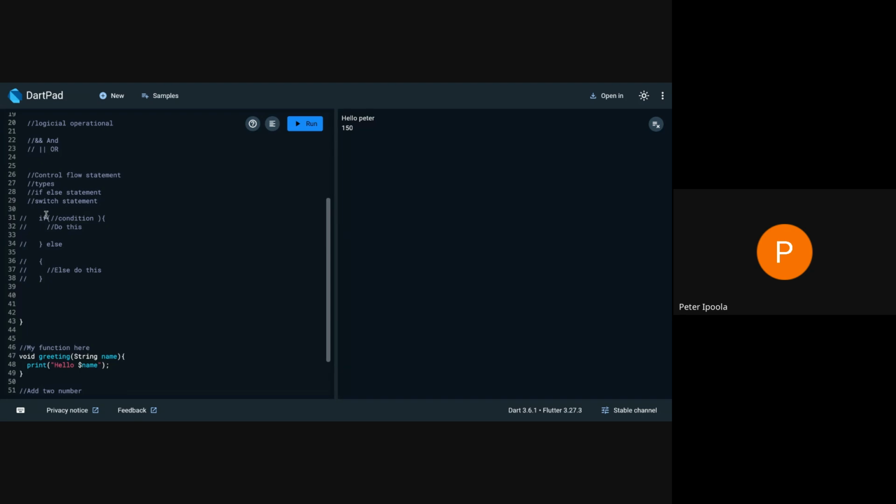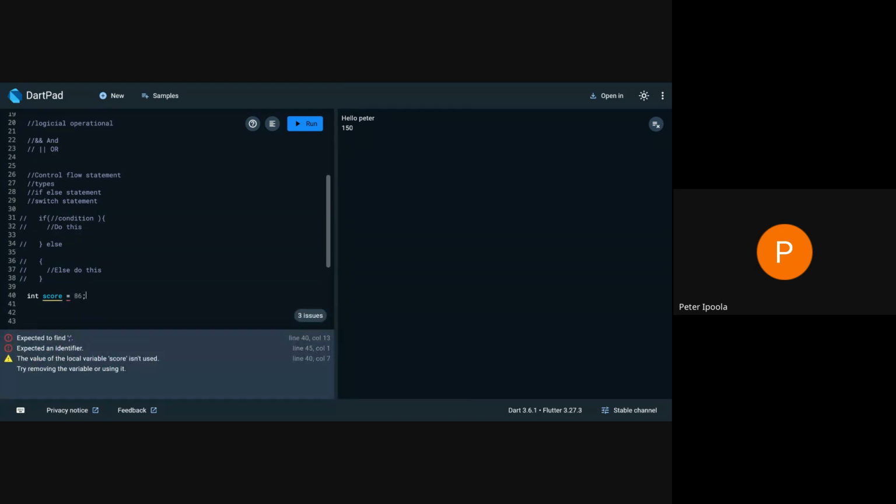Once you have your if, then you check for the condition. While this condition is true, it will enter this one. If this condition is not true, it will enter the else block. So that is just what it does. An example is, let me say, int score equals 85, 86, right?